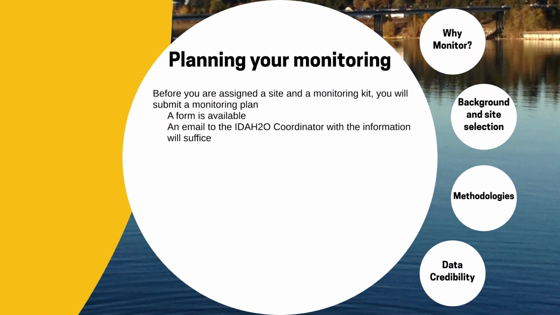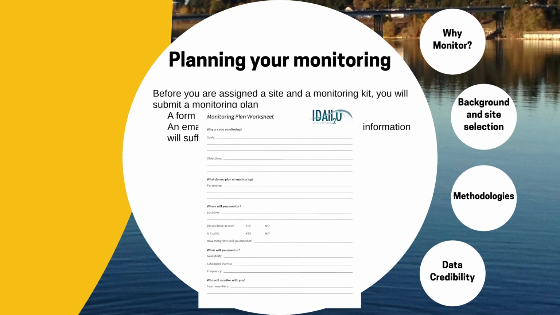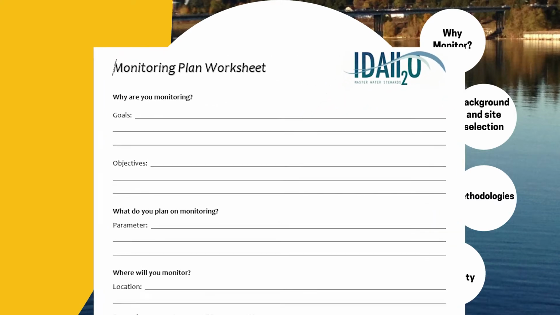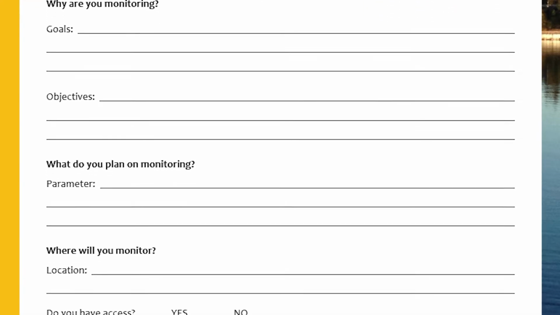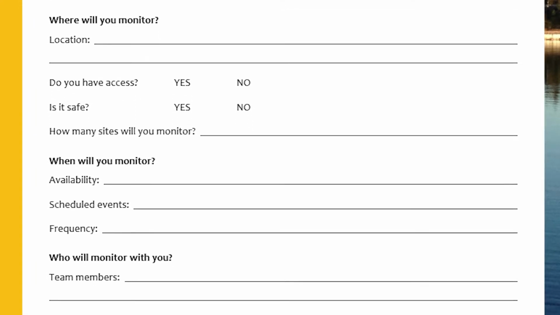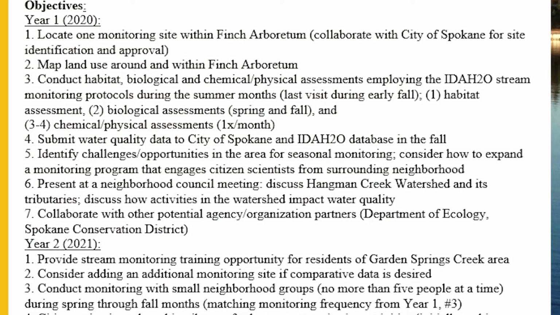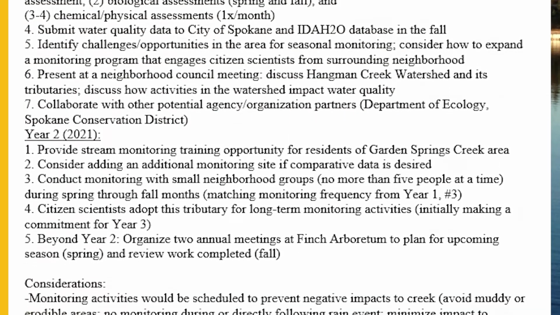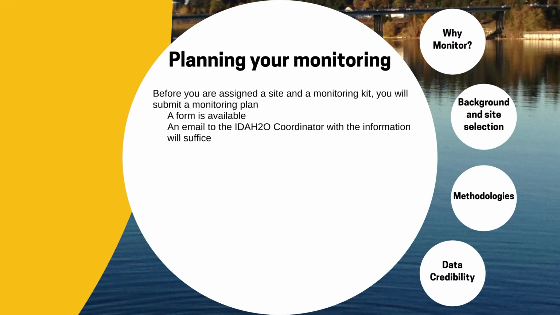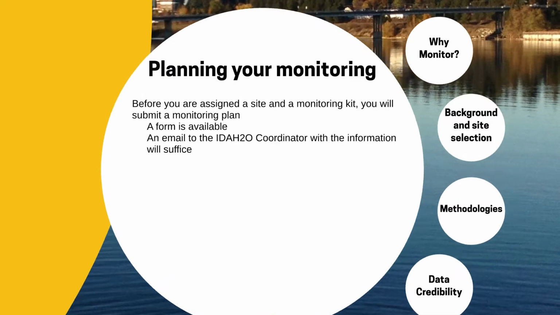Your next step is to provide me with a monitoring plan. You can access a monitoring plan worksheet from the IDAH2O website, or from me via email, or via download from this learning module. Or you can simply write me an email with the components that are found on the monitoring plan worksheet. The following slides will give an overview of what these components are and why they are important.